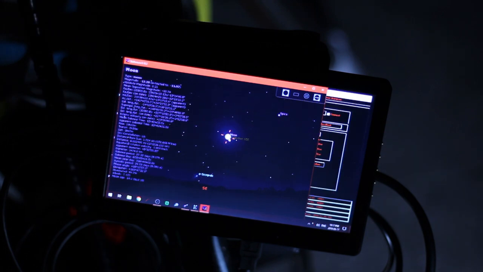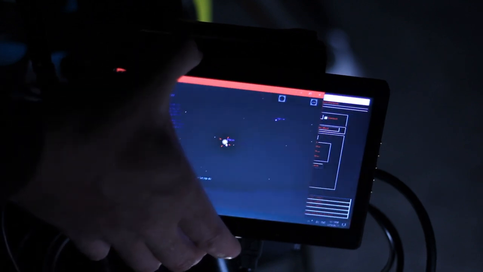And there you go, that's how I control my mount using a mini PC that I bought for pretty cheap on Amazon. I also bought this 7-inch display that you're looking at right now, and that was pretty cheap as well. It's usually used for Raspberry Pi projects, but I find it works very well for this. You can take it off here, I put it on Velcro, so I could take this and go take a look at what focus might look like at a different location. So that's very handy.